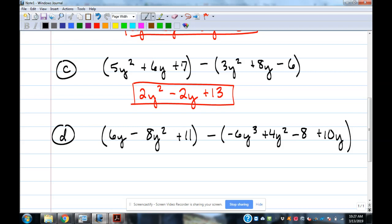And again, we want to start with the highest exponent on our variable. So what's the highest exponent? Y to the third. So we got a negative 6y cubed. So what is that when I work it out? Does it stay negative 6y cubed, or does it become... Yeah, that double negative right here. So there's no like term in the first polynomial, but we're subtracting nothing minus negative 6. So that's going to change into a positive 6y cubed.